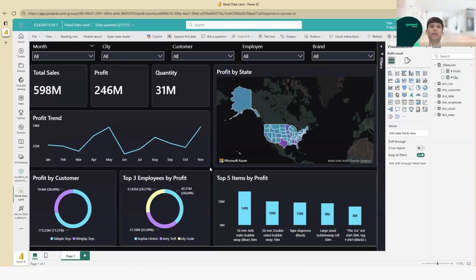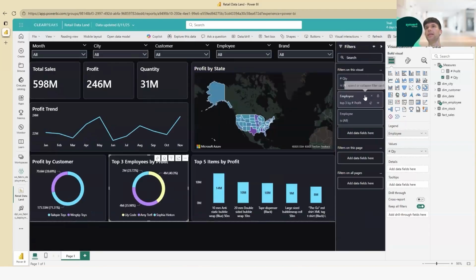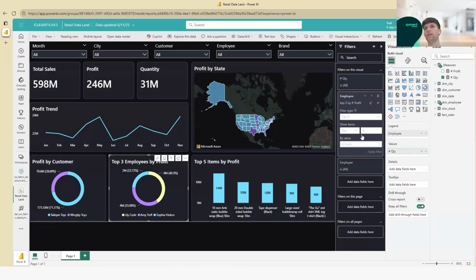So we can do a quick change. For example, in this chart, we have the top 3 employees by profit. We can change this profit and use the quantity one. And also we are using here a top 3 in the filter. So instead of having the top 3 by the profit, we can change that to use the quantity also, as it's the same value that we are using in the chart.